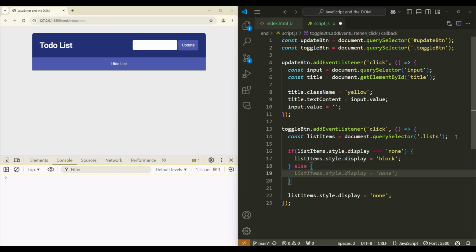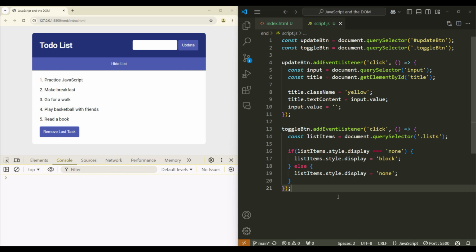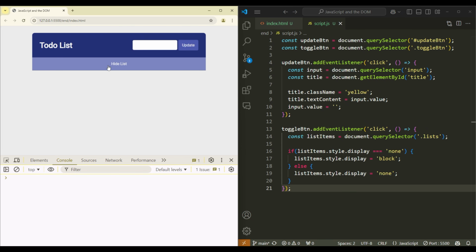Otherwise, we need to add listItems.style.display equals none. I will remove this code, check the preview, and this time if you click on this button, the list item is hidden. Again, if you click on this button, the list item is visible.